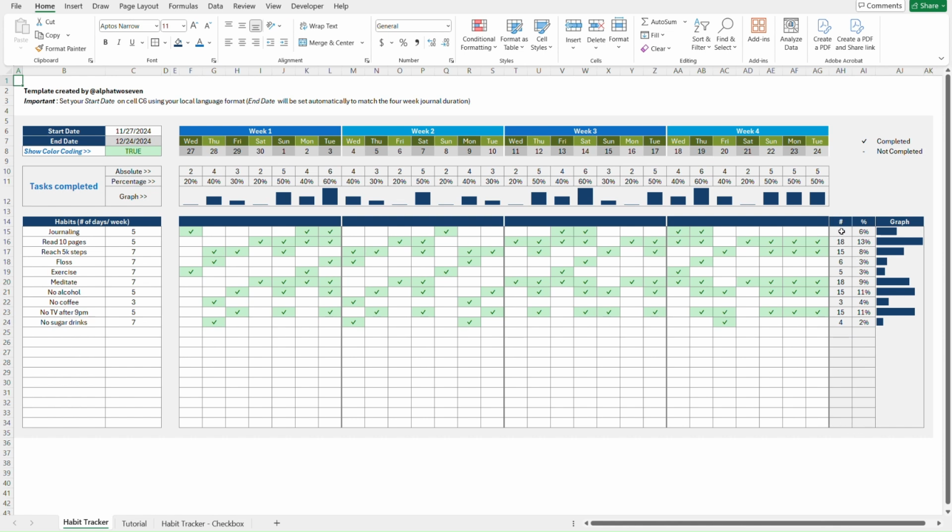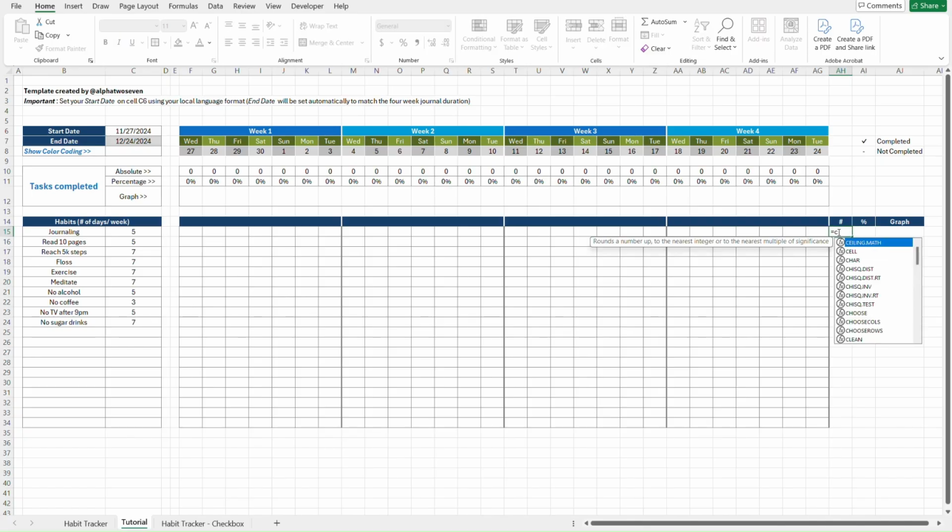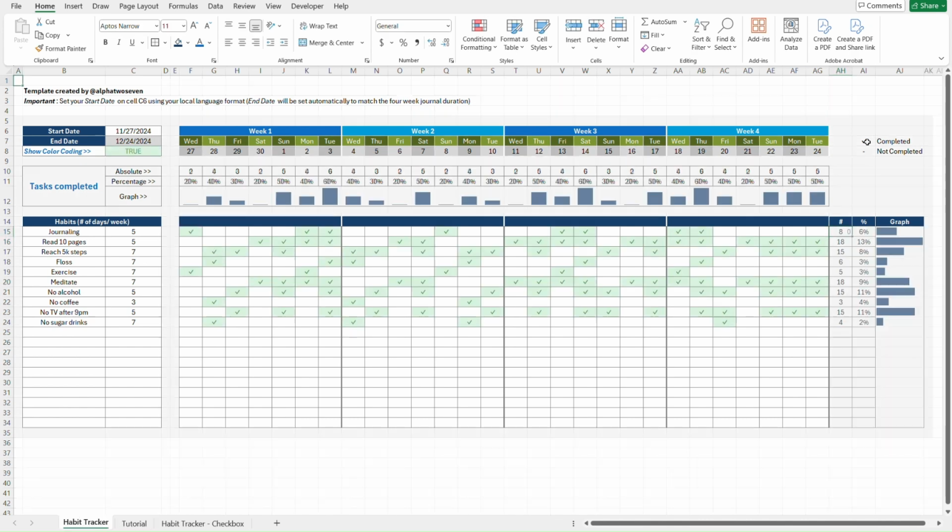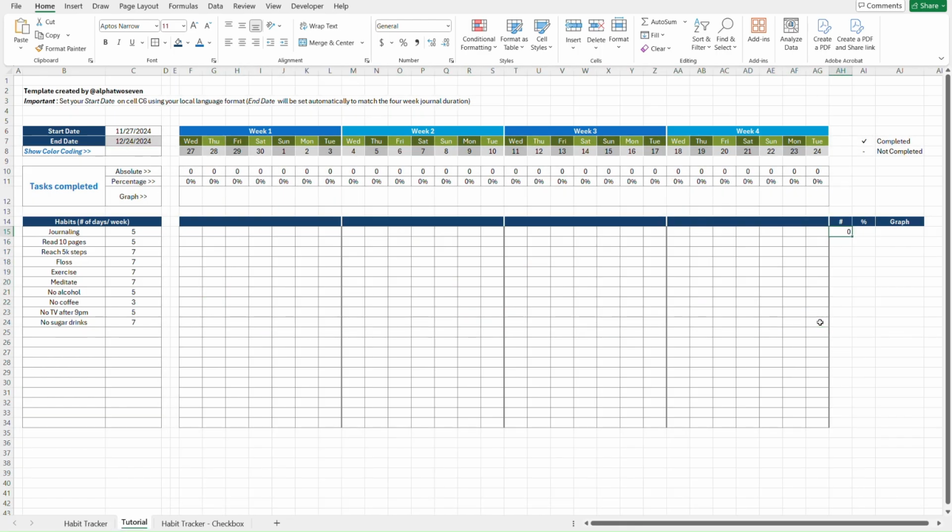Now what this is doing is just counting the entire range to see how many I have completed. So again, it's going to be the same COUNTIFS that I have, but it's now going to count across the row, not across the column. This range, I don't want this to be kept frozen because I want to drag it down. So I'm going to leave it like that. And I'm going to add this one. Now it's showing 0, but let's just fill it out with this example so that we can see that all things are the same. I just copy the entire thing and then paste as value.